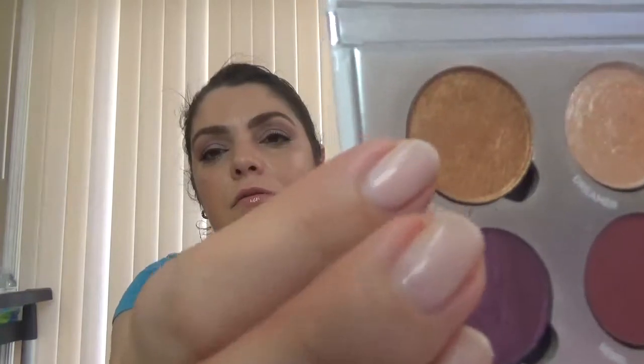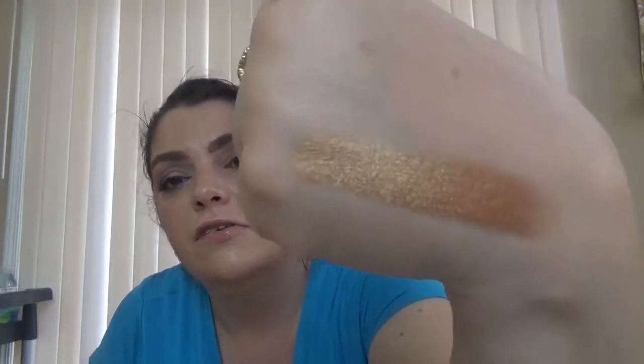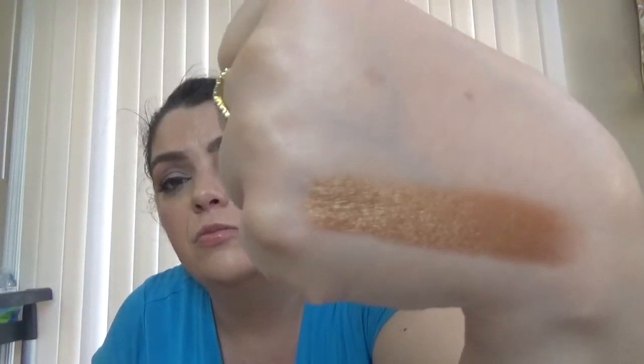So the first one is Leader, this one right here. Here is the shade of this one. It seems like all the Pür eyeshadows have the same formula. A little bit powdery but not in a bad way. I like the way they blend. This is a pretty shade and as you can see it blends very well. It doesn't have fallout. Really pretty.